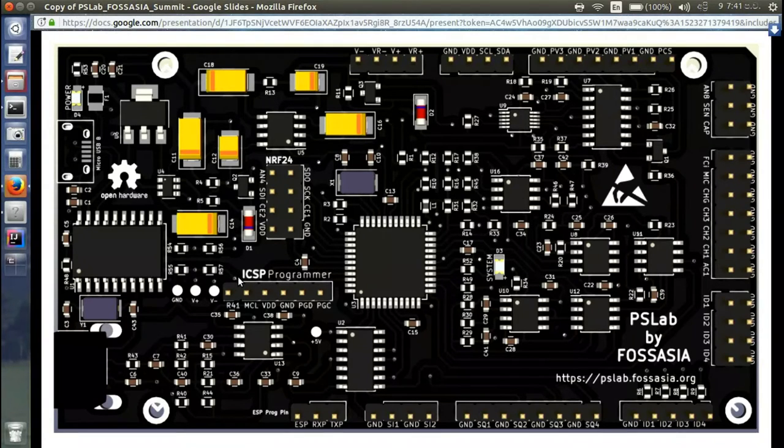And if you want to tinker with the firmware, here we have the programmer pin set. It's an ICSP programmer.